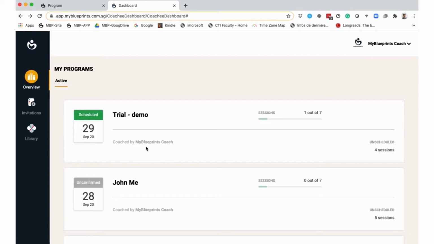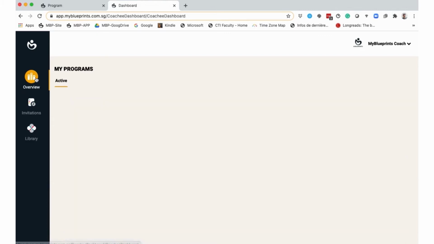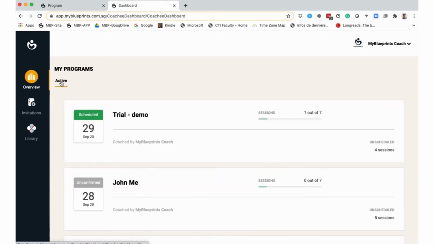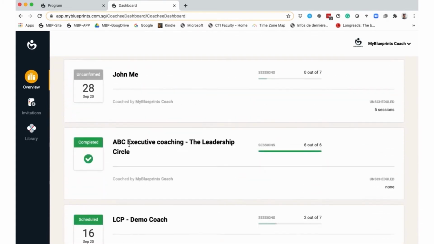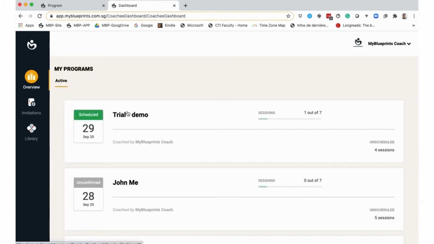So, when I log in as a client, this is what I see. This is the overview page, where I have all my active programs. Here, I don't see any drafted programs. When my coach designs a program for me, I can only have access to it if it has been activated. This gives my coach room to make sure the program is completely finalized before he or she shares it with me and my team. As you can see here, I have quite a few programs shared with me, but let's take a look at the one that interests us today.